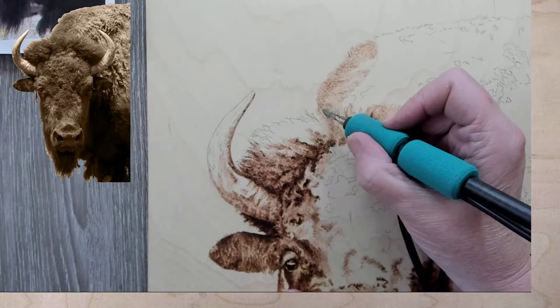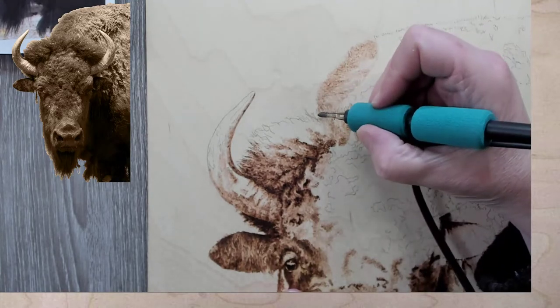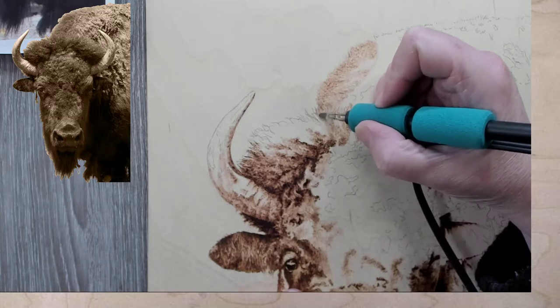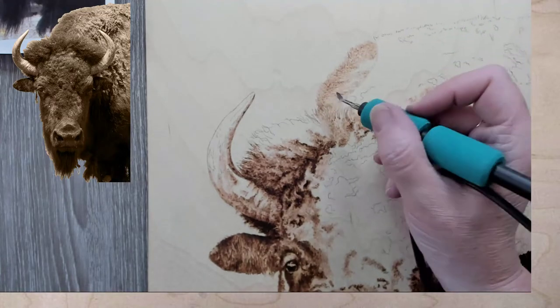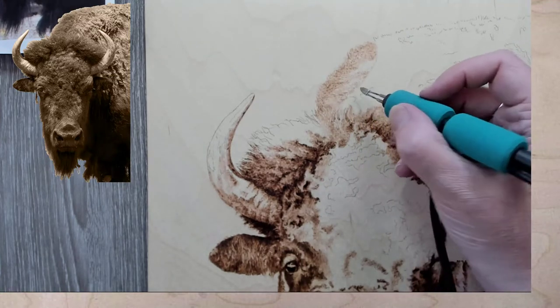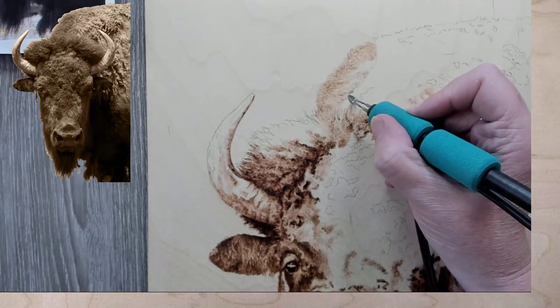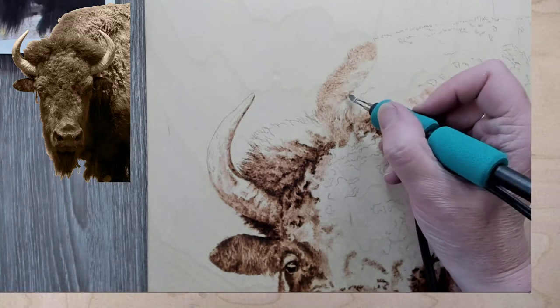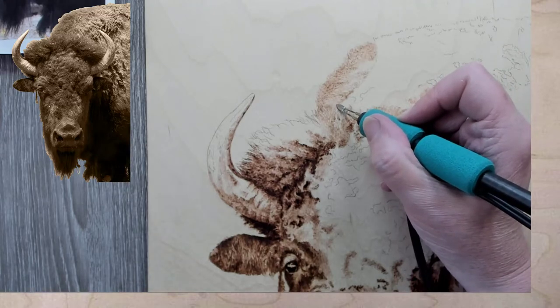You can't touch him, but I had the camera right there in his face. He yelled at me a couple of times. I was okay with that as long as I could get his picture. Told him I was going to burn him. Got a funny look from his handler. I had to explain again. You had to explain again.